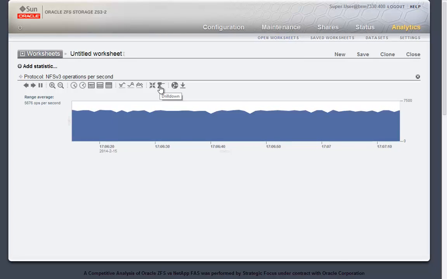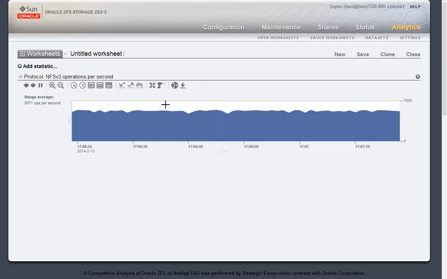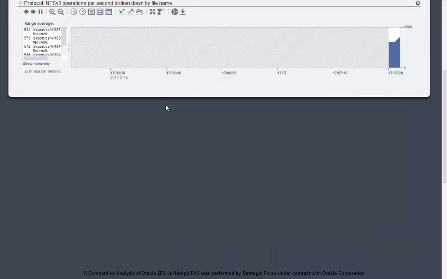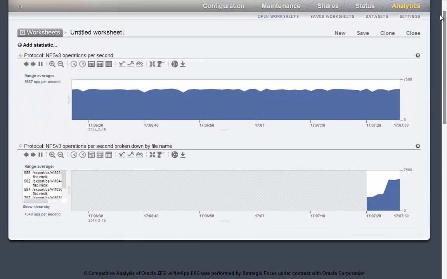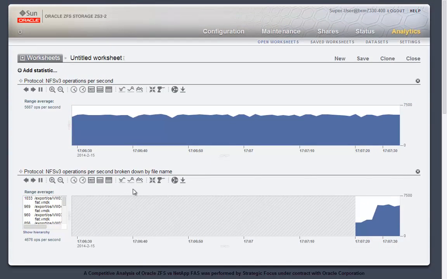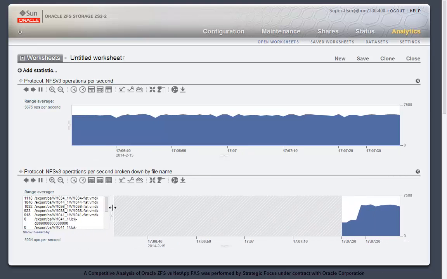Each VM disk has an independent file name, so we will get the file names on this NFS mount point to see which ones are generating workload based on their NFS operations per second. Here we can see each VM's file name. We will expand this so we can understand what VMs are doing what workload. Please note that the VMs are generating consistent workload.